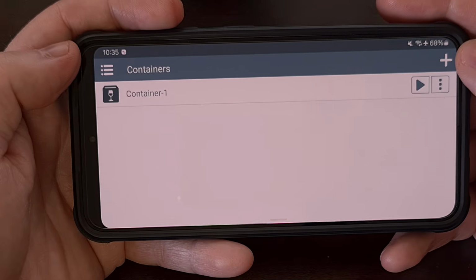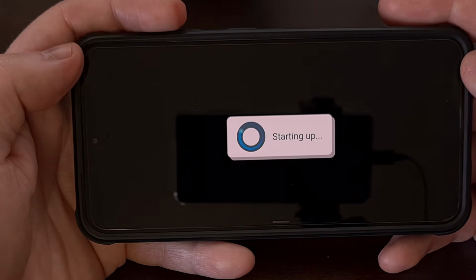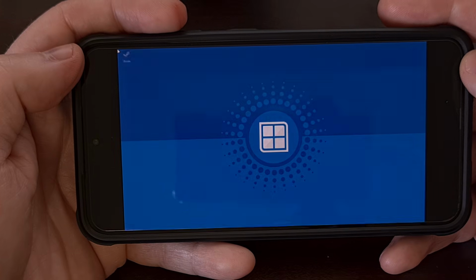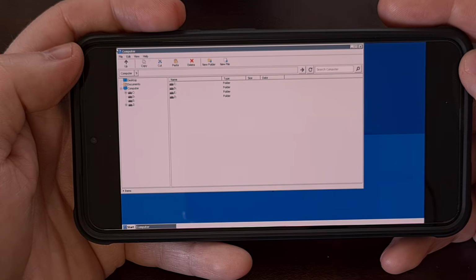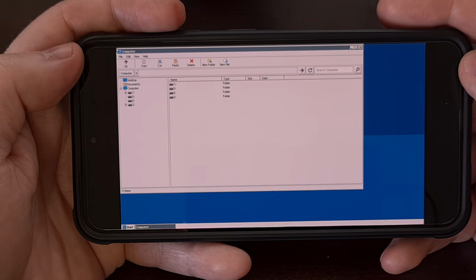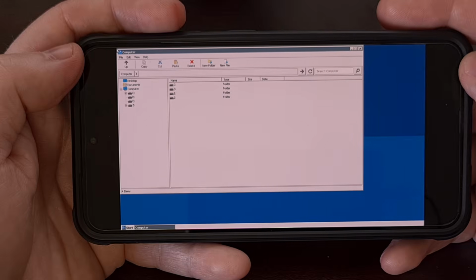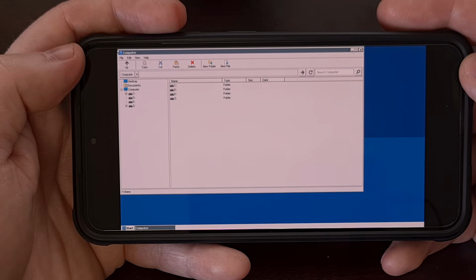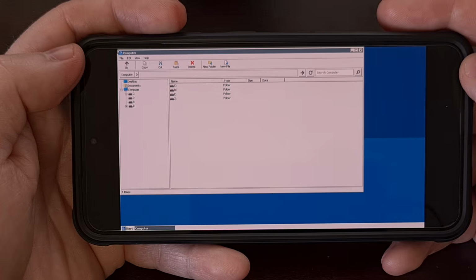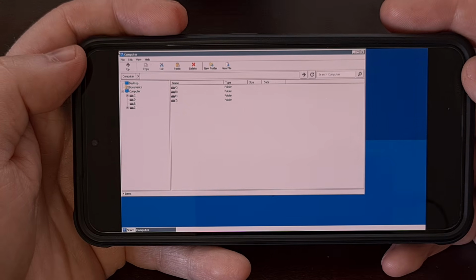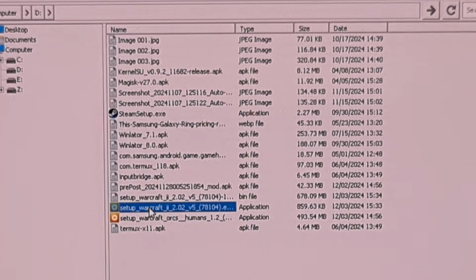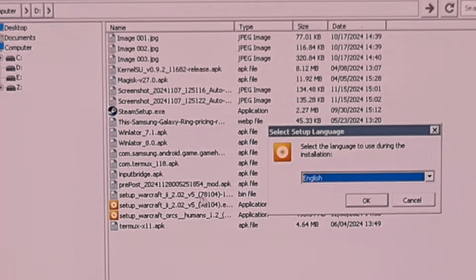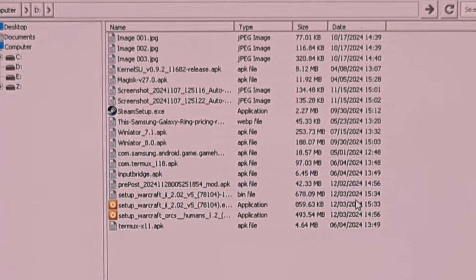Now we're going to launch the Winlator container that we have already set up. And if you're not familiar with how to do this, be sure to check the video description below for an introductory guide that I've already done here on the channel. And I'll have that linked in the pinned comment as well, so that it's easy for everyone to find. We then just need to find that exe file from in this list, double click on it, and then begin the installation.